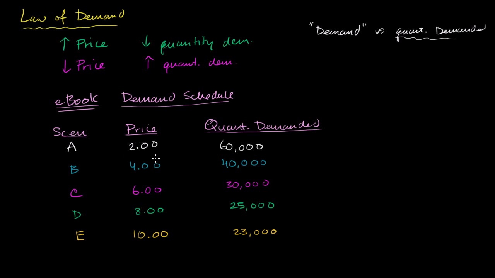And really we're just going to plot these points and draw the curve that connects them. Because we don't have to just, these aren't the only scenarios. Anything in between is possible. We could charge $2.01 for the book. We could charge $4.50 for the book. And so that's what the demand curve captures a little bit better, because it's a continuous curve, not just five points. So let's do that. Let's graph it.